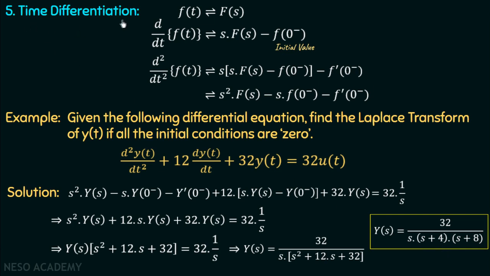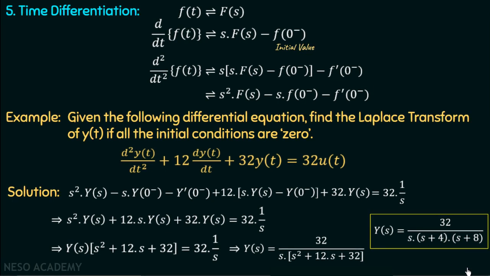And this is the Laplace transform of y of t, and we have calculated this by using the time differentiation property. And see, we have converted a complicated differential equation to a simple algebraic equation by using the Laplace transform properties. So this is one of the advantages of using the Laplace transform. These questions will be more clear to you when you do some practice, and for that sake I will give you some homework problems.